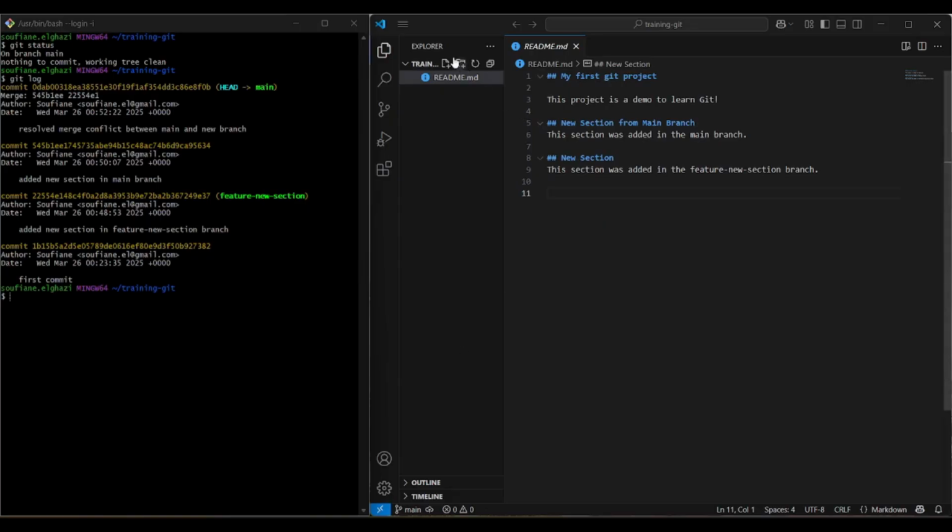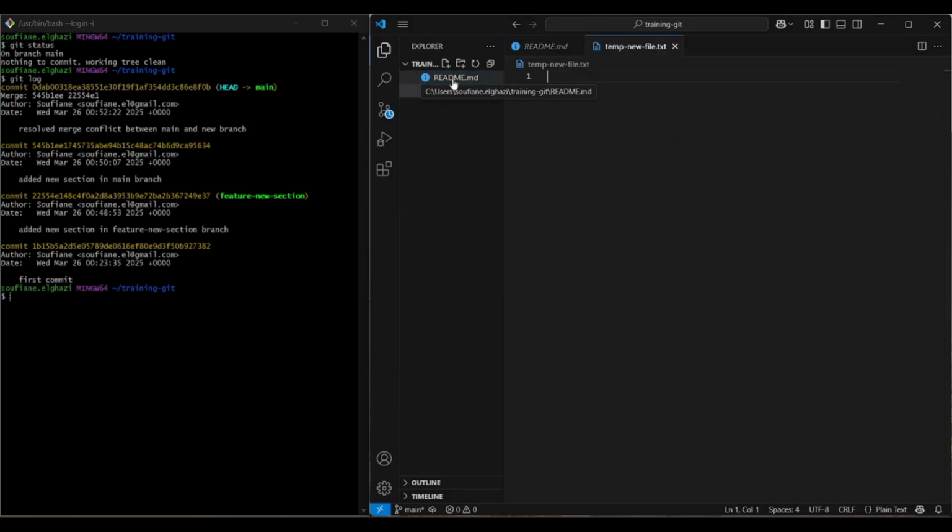So first, let's create a file, name it, for example, tmp new file.txt. Inside this file, we are going to write "this is temporary work".